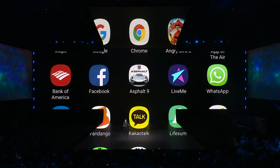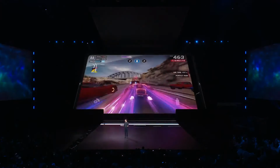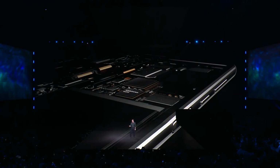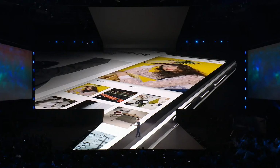Now, to ensure that all these apps run smoothly, the Galaxy Fold needs unprecedented, unparalleled performance. So that's what we gave it. The Fold has a state-of-the-art 7-nanometer processor and 12 gigabytes of RAM, making it one of the most powerful smartphones on the market. There's more. There's 512 gigs of onboard memory, and for the first time on a mobile device, support for Universal Flash Storage 3.0, which means, they know what it means. This means you'll be able to read data twice as fast as most other smartphones, making it incredibly responsive.